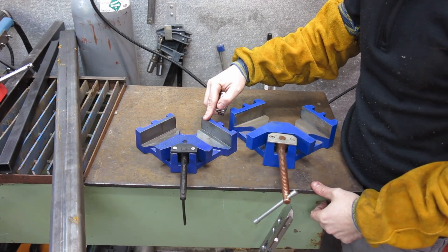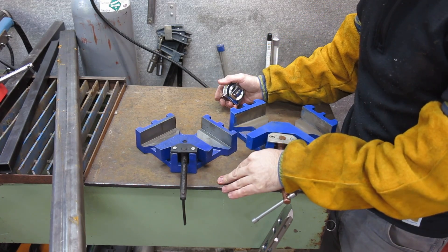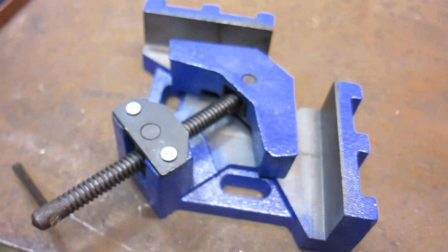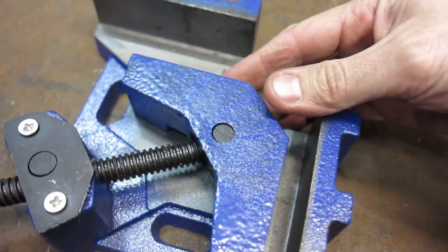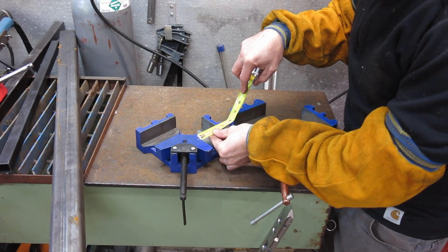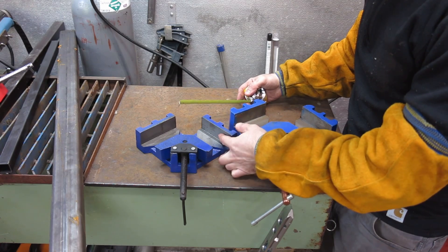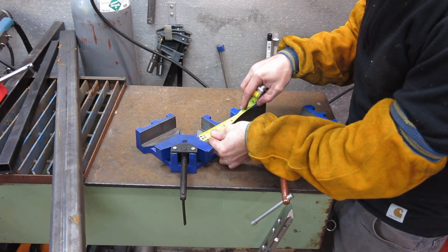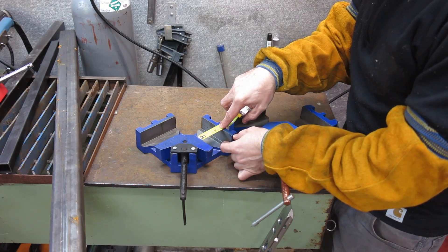So this is the midsize I have. The quality on this one doesn't quite seem as good, but it should do just fine still. It just doesn't have the copper coated Acme thread - it looks a little more cheaply made. Still quite heavy, still cast. The weird thing about this one is it looks like it clamps to just a hair under two and a half inch capacity. They should have made it two and a half, so if you get this one, keep in mind it looks like you'll do two and a quarter but not much bigger than that.